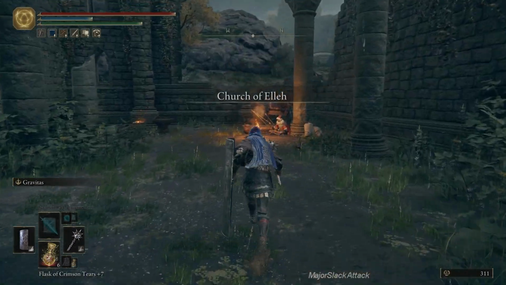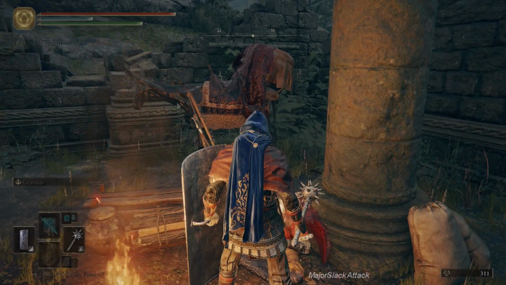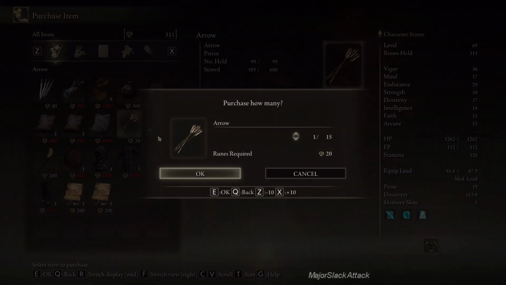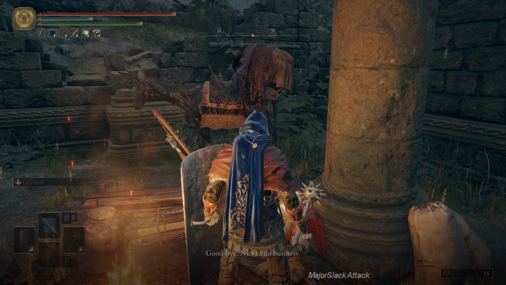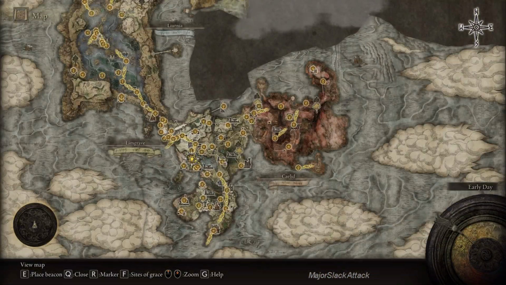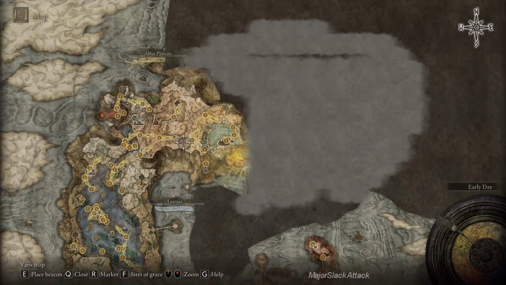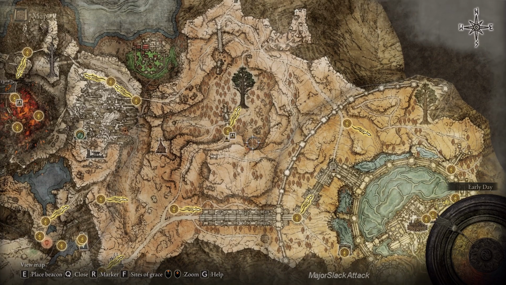We are going to Altus Tunnel. Ah, always a pleasure. Okay, emptying out the wallet. We are going to Altus Tunnel. Altus Tunnel is right here.